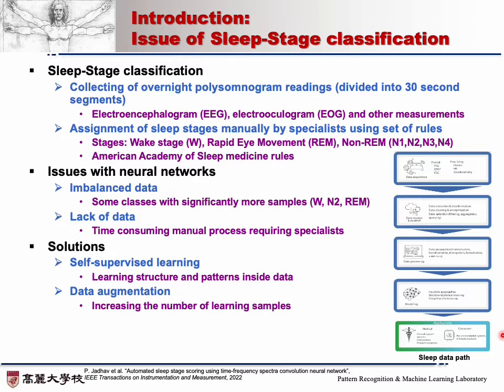Although unlabeled data is very easy to produce, we only need one BCI interface and can do it in any hospital or even at home. But another problem is the lack of data which is already classified, due to the time-consuming nature of the classification process by humans, because the data is from 6 to 9 hours. The main ideas to overcome these issues are self-supervised learning in order to learn some inside patterns of our brain sleep signals, and our idea is to use data augmentation to provide more learning samples.